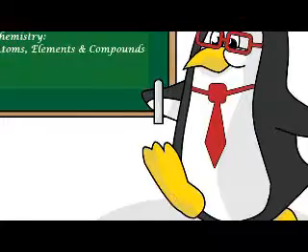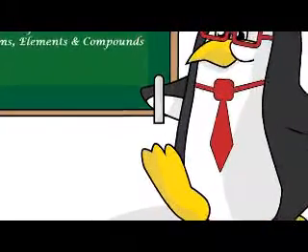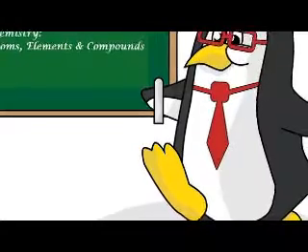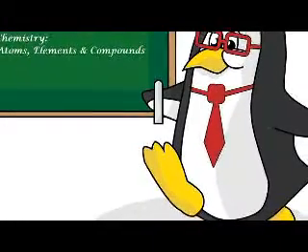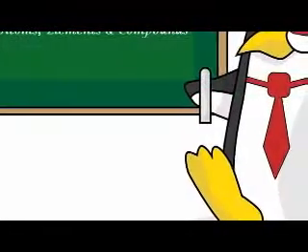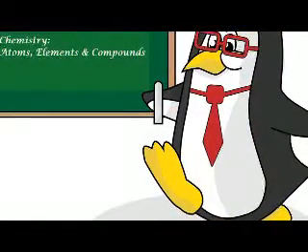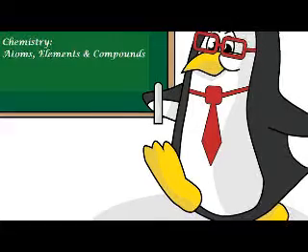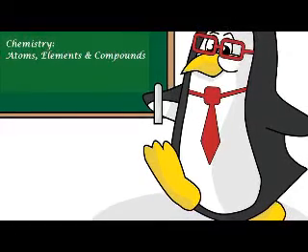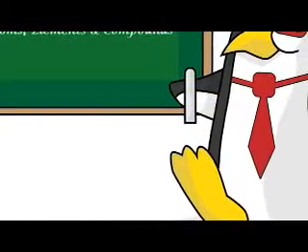So, if you look at your periodic table, for example, when we find an atom that only has one proton in its nucleus, in other words, when it has an atomic number of 1, we say that that atom belongs to the element hydrogen. When we see an atom that has an atomic number of 2, i.e. 2 protons in its nucleus, then we know that that atom belongs to the element helium.